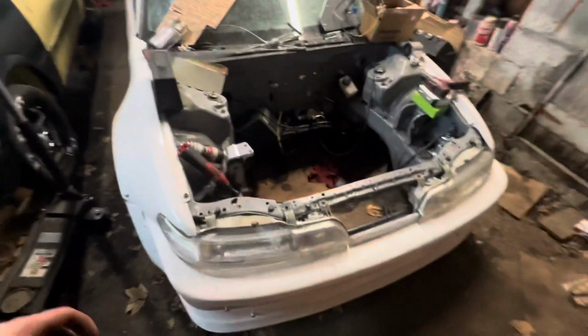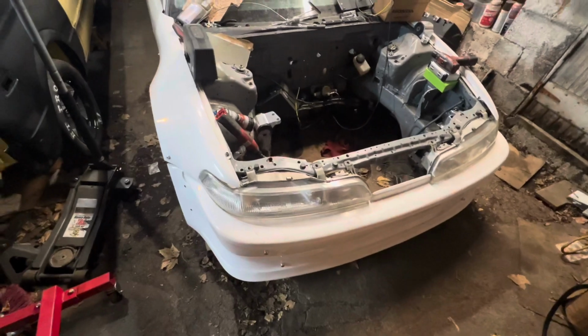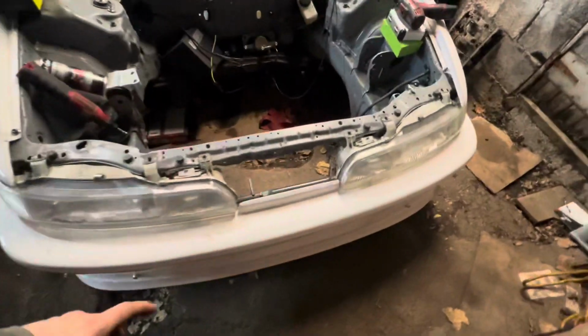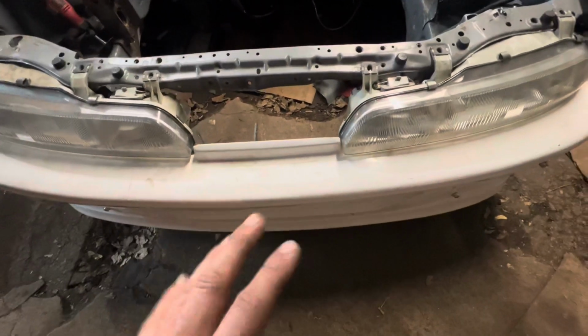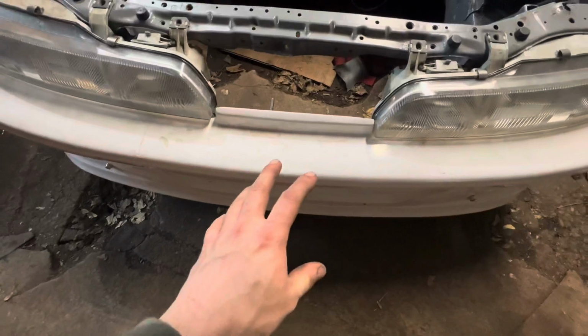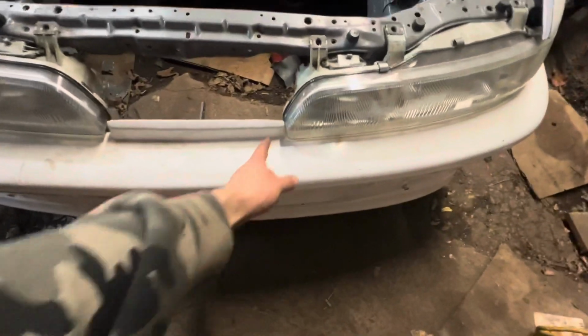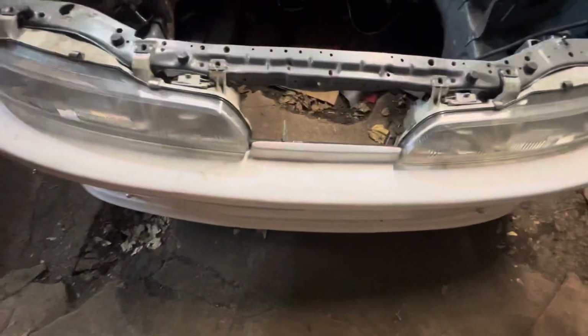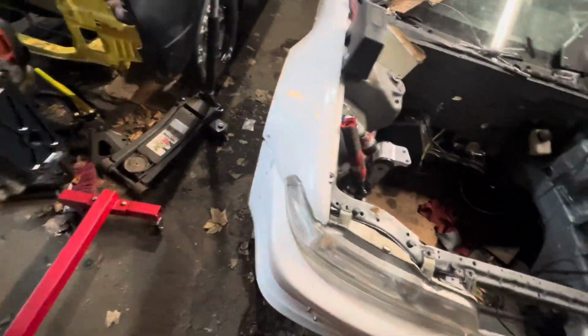All right, so I'm back about 10 seconds later, because I put on the headlights just to see, because that's kind of like the final test to see how well it actually fits. It still has to come over just a little more to the left, but it's somewhat better than when I first put it on, because before I had to force it around the headlight, and this time it just perfectly went right there. It could still come over a little more, but I feel like that's as good as it's gonna get.